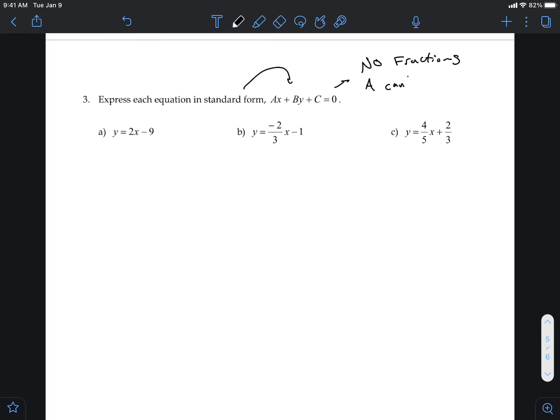So when I look at a question like this, I'm just basically trying to switch it from, because this is obviously in y equals mx plus b right now, right? And we're trying to switch it from that form into standard. And so the way to do that is just try and move everything that you see onto the left side or the right side and set it equal to zero, basically.